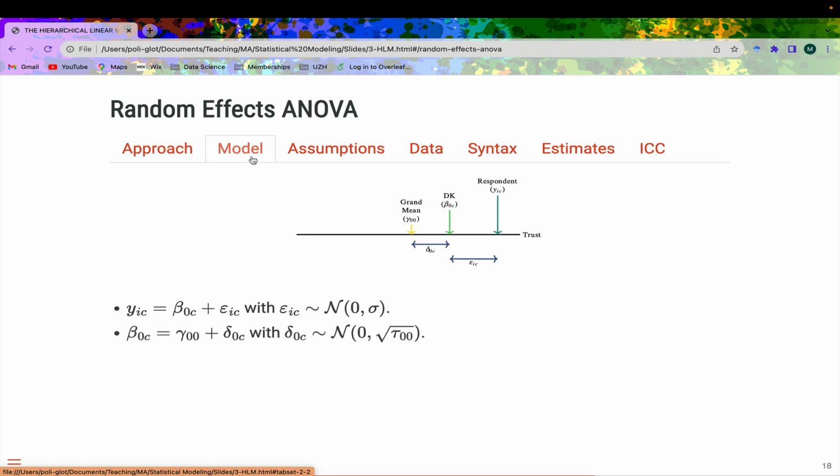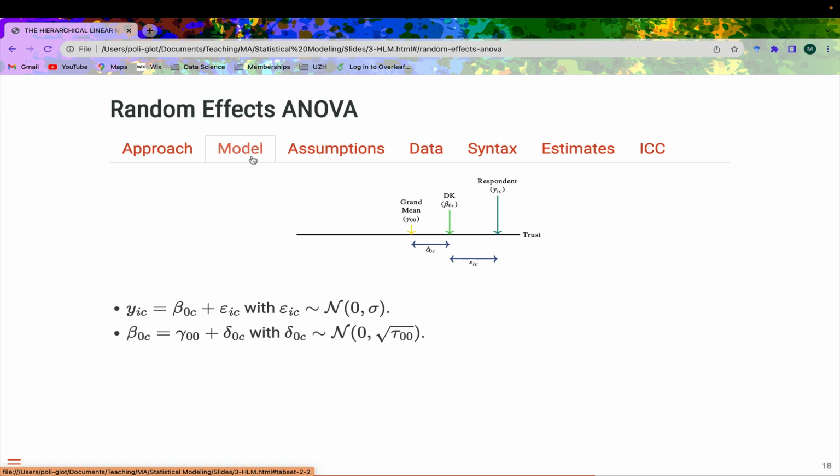In this case, I've picked the respondents with a score of 9 on the trust scale. And of course, that respondent is even more trusting of other people than the average respondent in Denmark. And the average respondent in Denmark, of course, we've already seen is more trusting than the average across the countries that we're studying. So what we're seeing here is that this deviation of the respondent from the Denmark country mean, we call that epsilon IC. And you see easily that if I take delta 0C and I add to that epsilon IC and I add all of that to the grand mean, then I get the score YIC that I observe for this respondent.